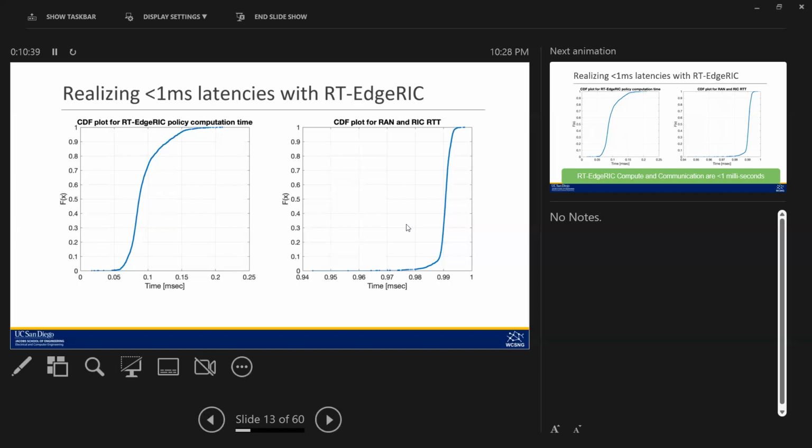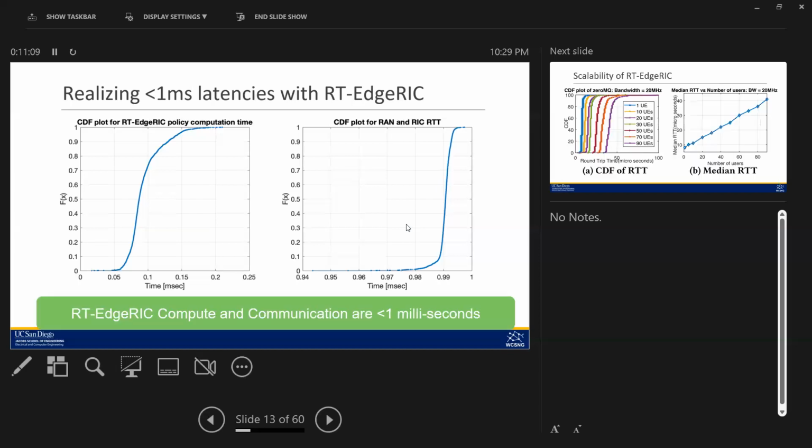But anyways, beyond that, what we figured out is also that the entire RTT from the RAN and back to the RIC, including the compute time, took less than a millisecond for most cases. Right? And we had to do a lot of engineering to get this, but we are able to do it. And it's actually feasible. Right? And soon, in 2 months, we'll have this code base available for you all to play with. Perhaps we'll be able to soon enough support even OAI with this. Results. I know it's SRS time, but it was easier for us to do in the time we started 1 year ago. Anyways, so the point I want to say is that the entire compute and communication back and forth, RAN to RIC, is achieved in less than 1 millisecond, which is the TTI for at least the current generation of RAN.